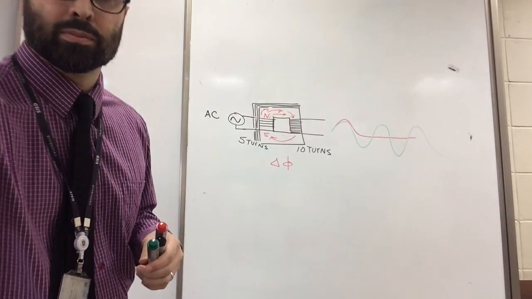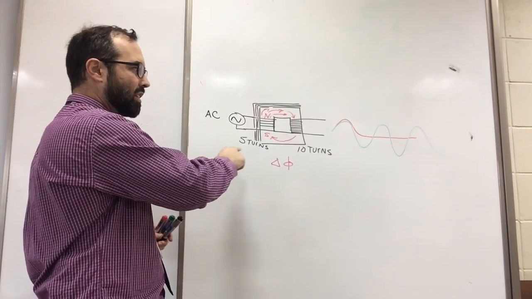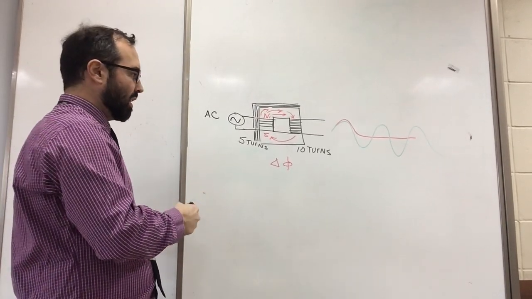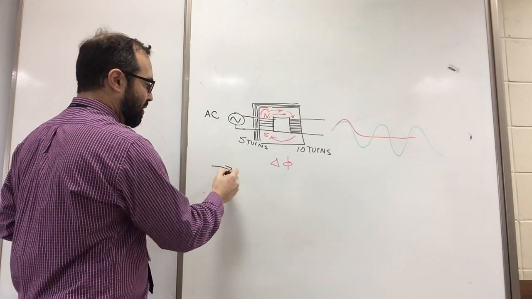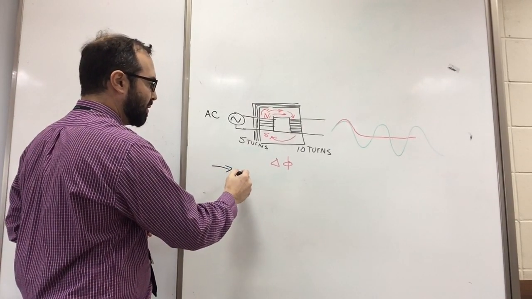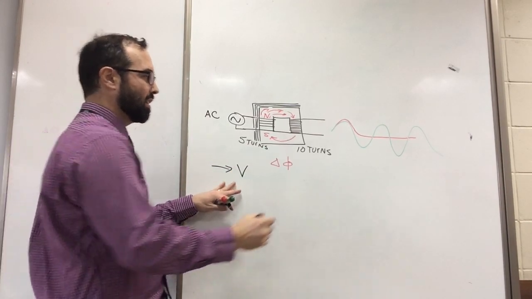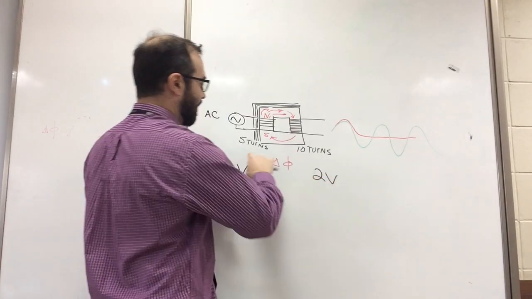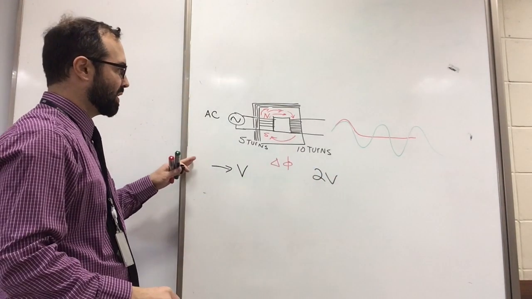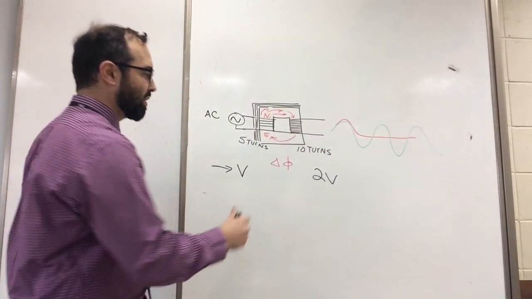So let's say I have 5 turns on this side, and I have 10 turns on the other side. If I have an input voltage, my voltage on this side, just representing the voltage as V. In this case, we're going to get 2V if I have 5 turns and 10 turns. So really what we're doing is we're taking our voltage and we're stepping it up. This is what's called a step up.